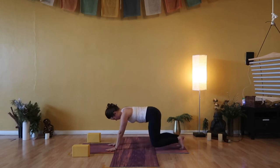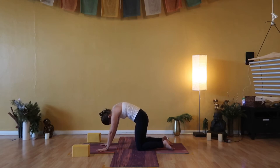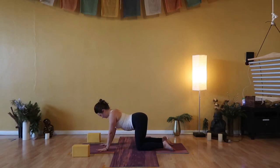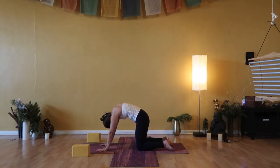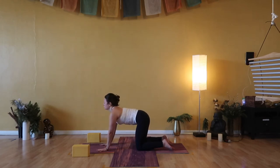Inhale, tabletop, hands, knees, and feet on the same tracks. Exhale, cat spine, tuck your pelvis and tuck your chin. Inhale, cow pose, feel your heart and head lift. Exhale, cat spine, really lengthen out your low back body. Inhale, cow pose, there's no rush and there's no strain.